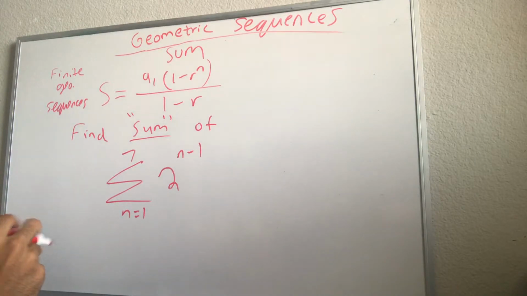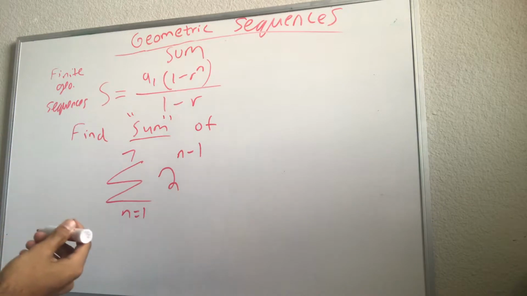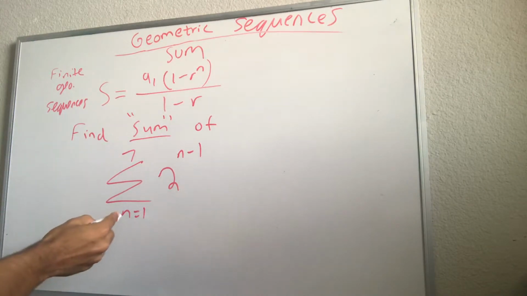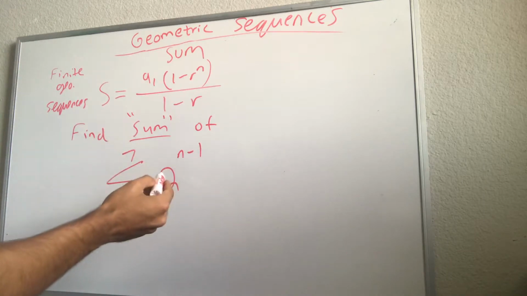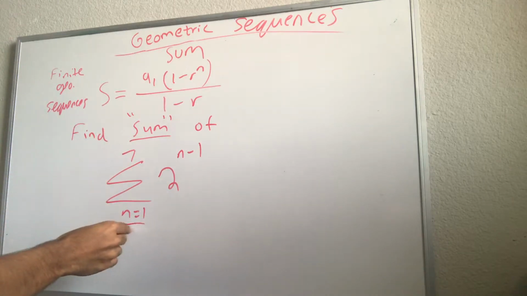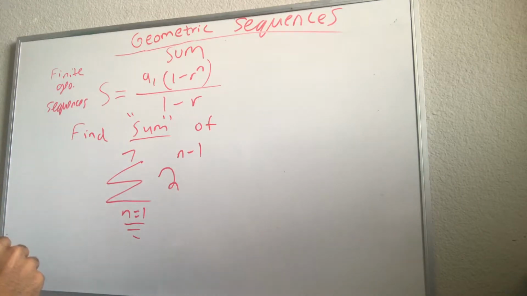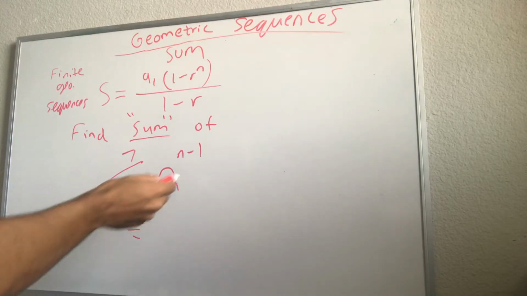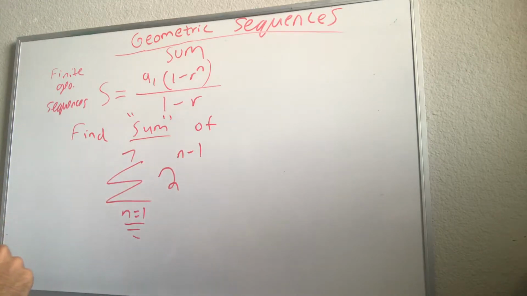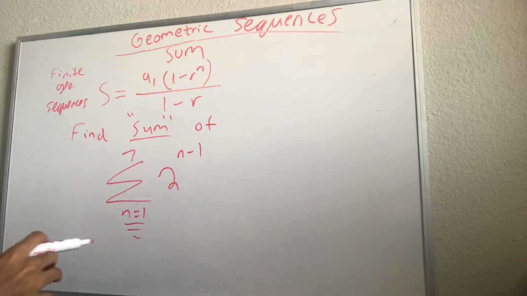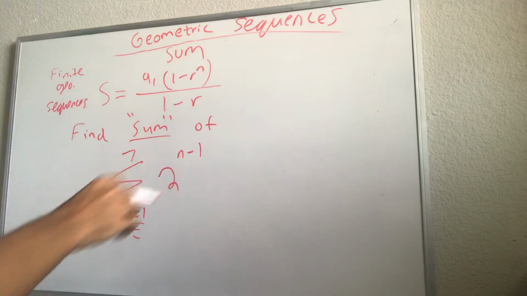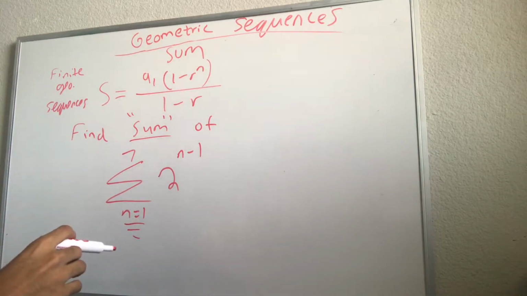Looking at this, we know what our given function is. What this indicates is that we're finding the sum from when n is equal to 1 up to when n is equal to 7. This is the minimum value for n, and this is the maximum value for n. At all those n values, you're putting those values in for n here, determining those outputs, and then adding those outputs. You're doing the summation of those outputs to determine the overall outcome of this problem. So n is 1, n is 7, and all the n's between 1 and 7, you're putting into this function, and then adding each individual value. So that's what it means.